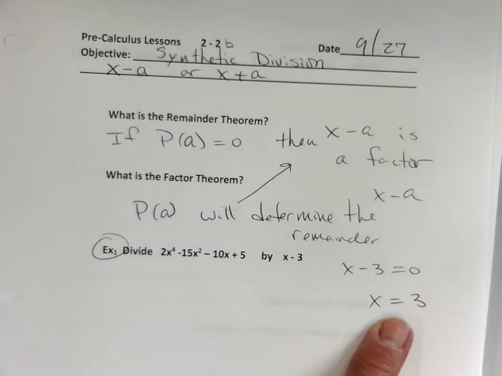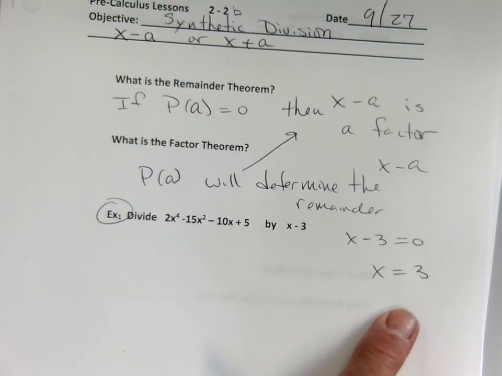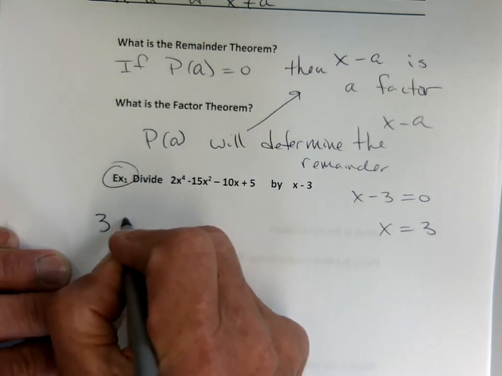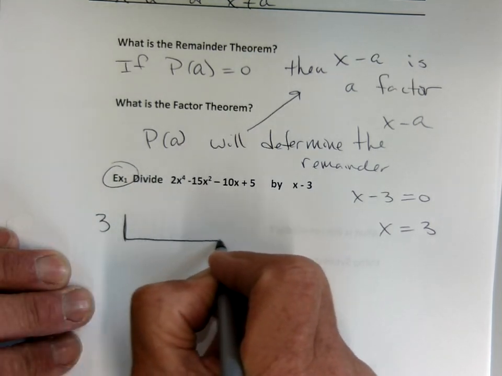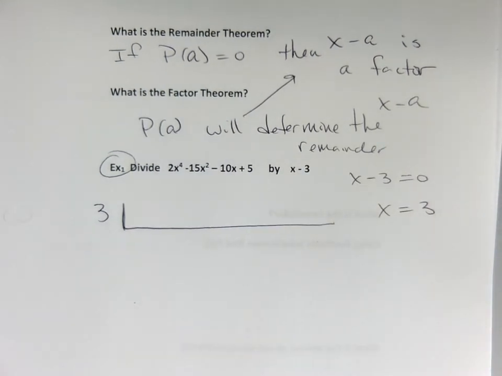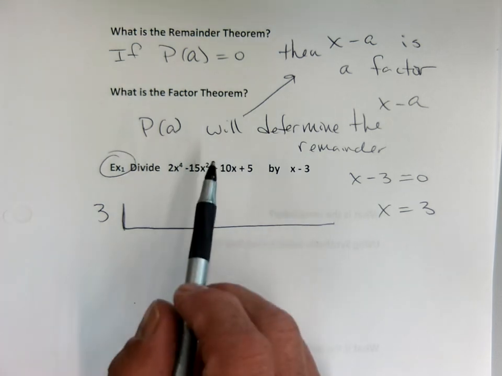Now, we want to divide, but we want to do synthetic division. So we're going to start with 3. It's always the opposite, okay? Do an upside-down division symbol because we're doing synthetic division, okay? We're going to put the coefficients in. We're going to be careful on this one. We're not going to be tricked because we're going to put a 0.